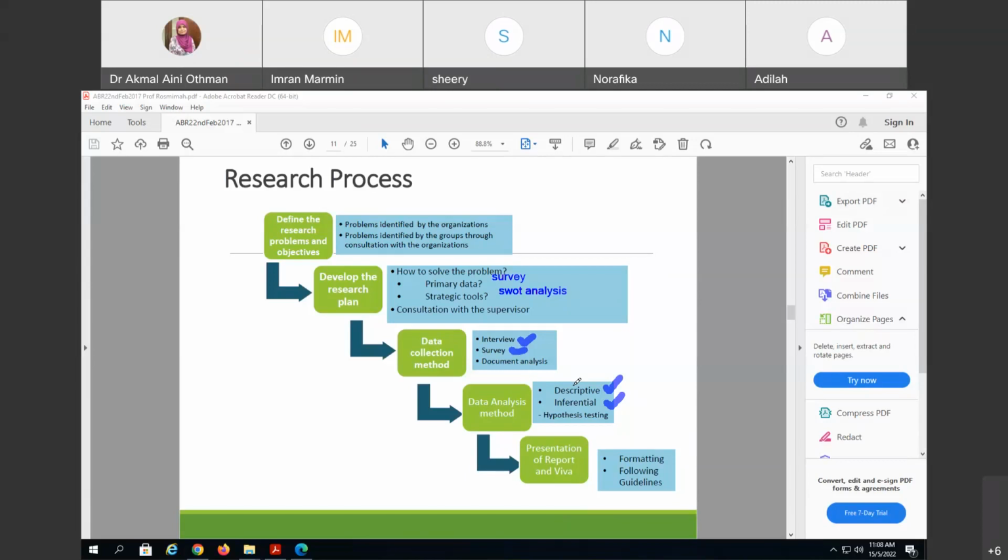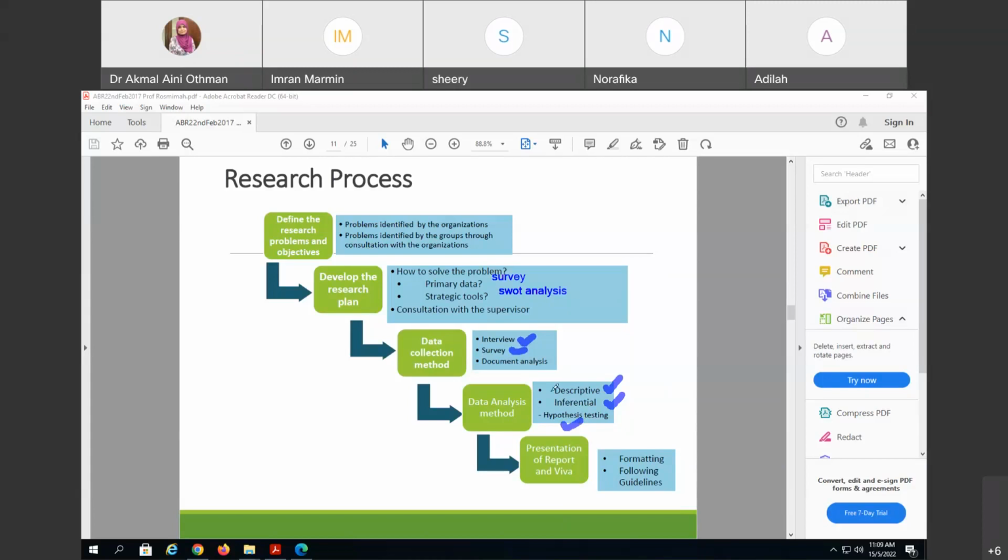very simple analysis. But then, sometimes you need to infer, you need to conclude your findings using sampling contohnya, that will involve inferential analysis, and apparently it basically will require you to carry out hypothesis testing. Again, don't worry about the term hypothesis testing. Some of you are familiar with this, and I believe most of you are familiar. It's just a matter of recalling back what you have learned lah previously dalam you punya degree level.